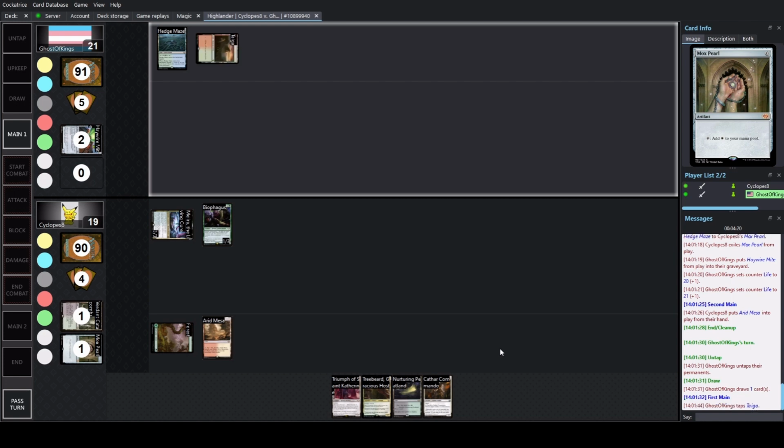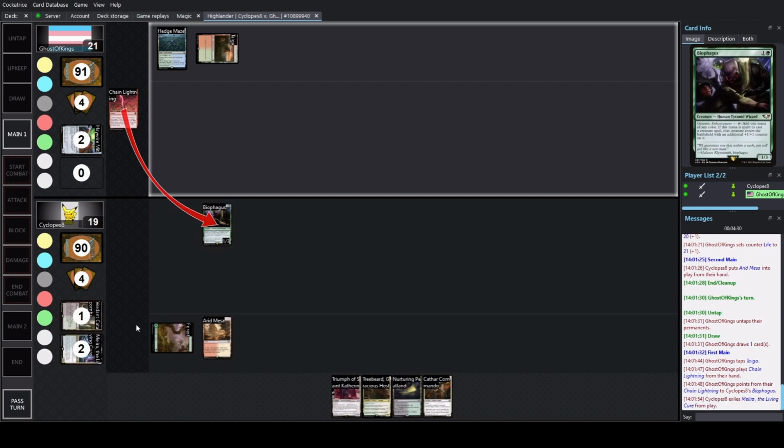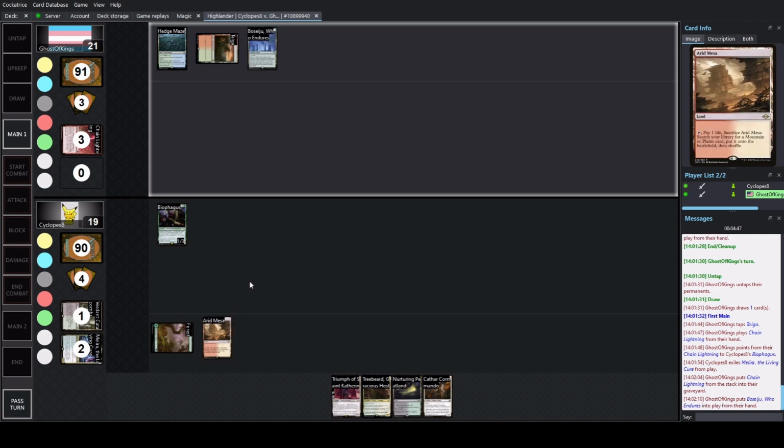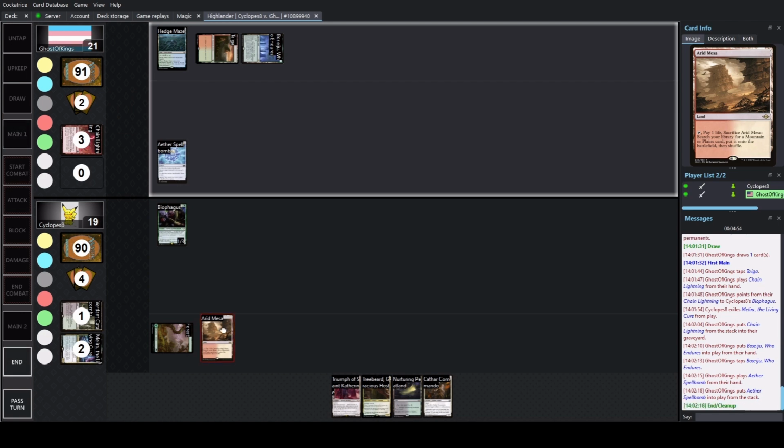Just going to immediately Chain Lightning your Biophagus. I'll exile Malaira, targeting my Biophagus. Sure. So when it dies, it just comes right back? Yes. Okay. Going to play Bazaar as land for turn. Okay. I'd like to cast Aether Spellbomb. Okay, yep. And I'll pass.